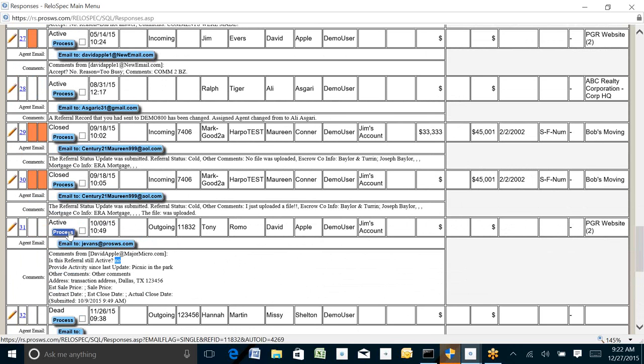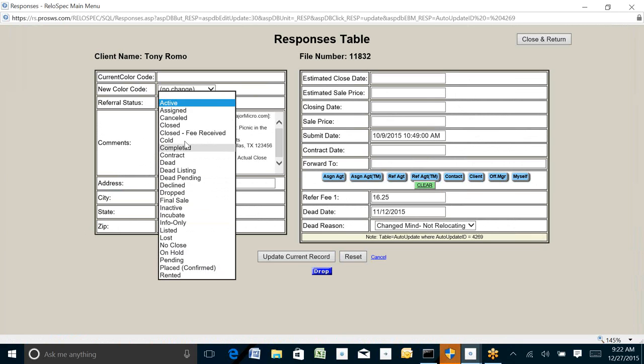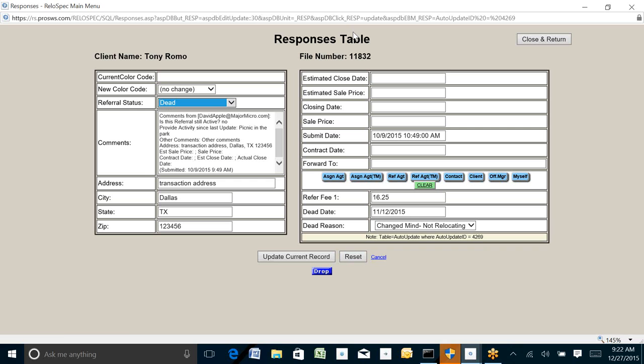But when something has to be done, you click on the pencil, and you can make your change right in the response screen. So they're changing it to dead. They're putting in a dead date, and you can put in the dead reason. Once you process this response, it will automatically update the record with this information.